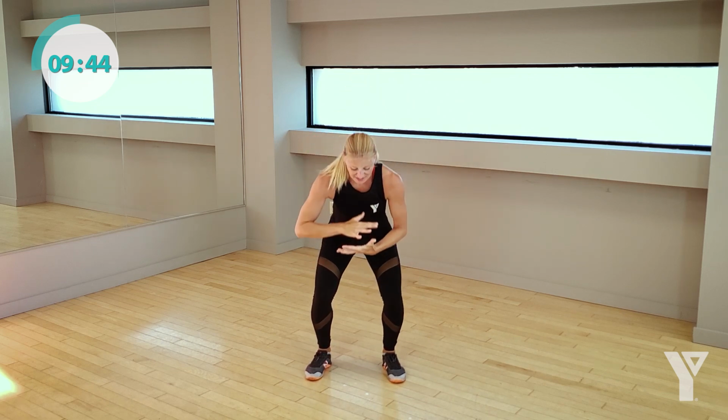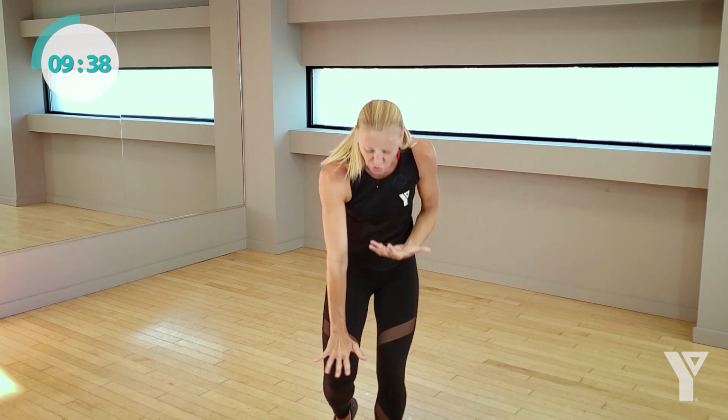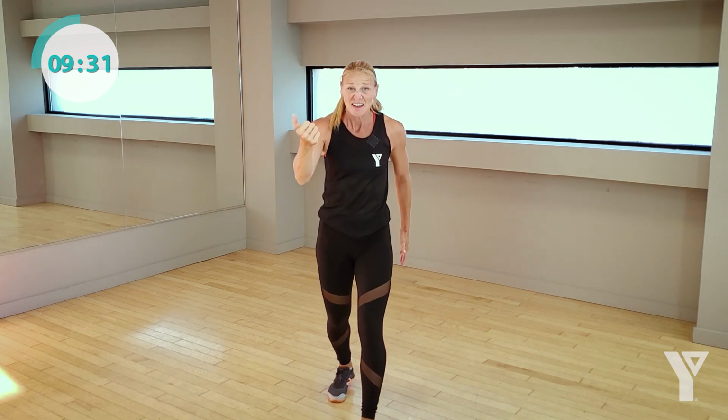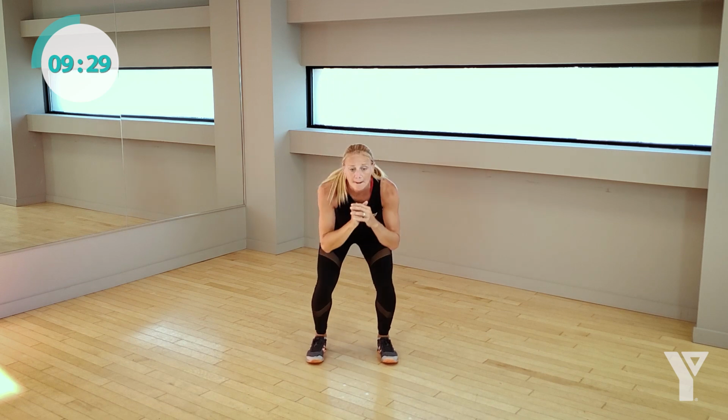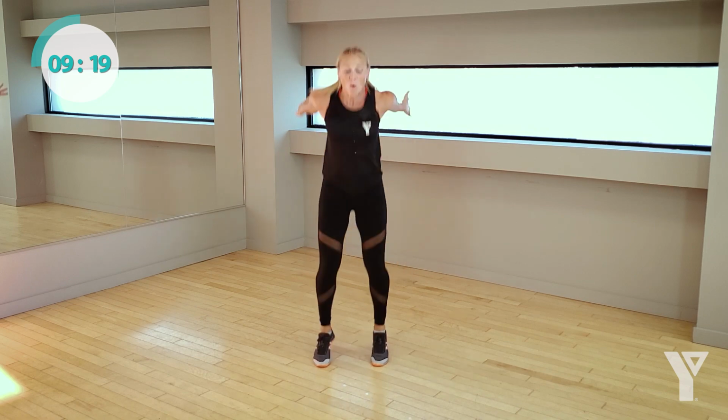Look, this is the spring. Then you drive up, push through the floor. Your entire foot is driving through the ground. Absorb that momentum and throw it to the ceiling. Come on, 15 seconds here. Come on, push, absorb, drive. You know what's next, right? Take it to that tuck jump. In 3, 2, 1.